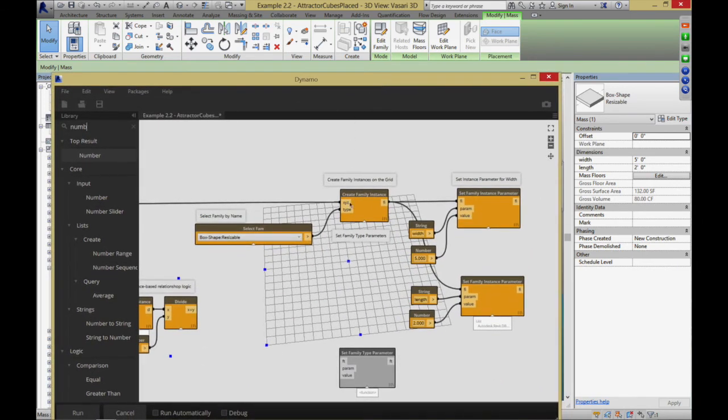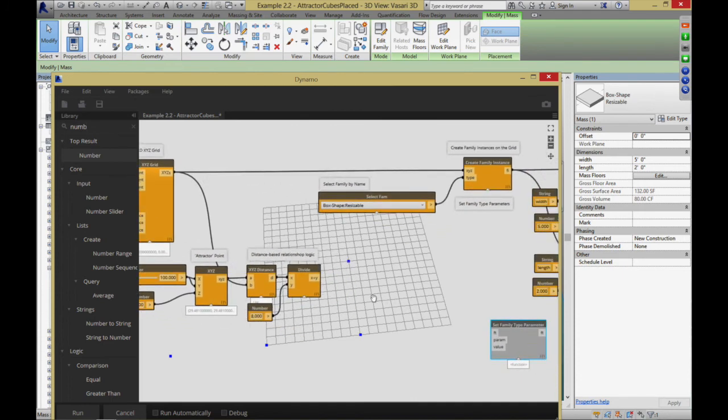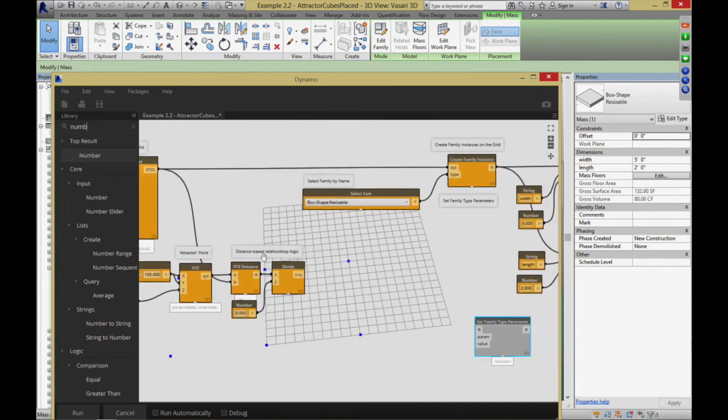Now, that was okay in terms of what we wanted to get started with, but it's not really where we wanted it to be. What we've decided is that we would really like to have this whole notion of the attractor force determine the length and width of all those different boxes. To go from where we are now to making that attractor force do that is actually pretty straightforward. All we have to do is as follows. We have the attractor force computed right over here based on the length between the grid points and the attractor point. We put a little scaling factor in there. So this is really the strength of the attractor force right now.